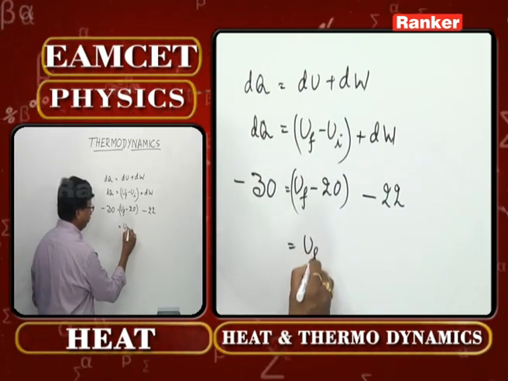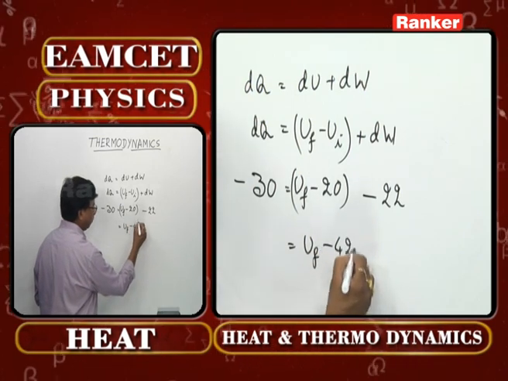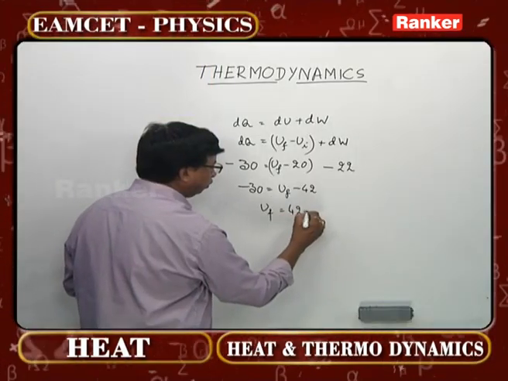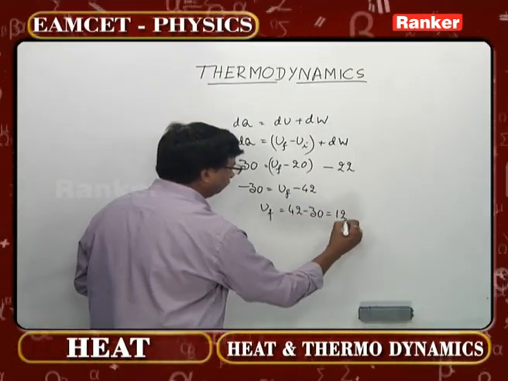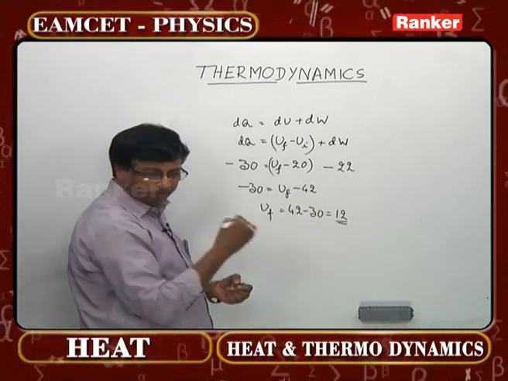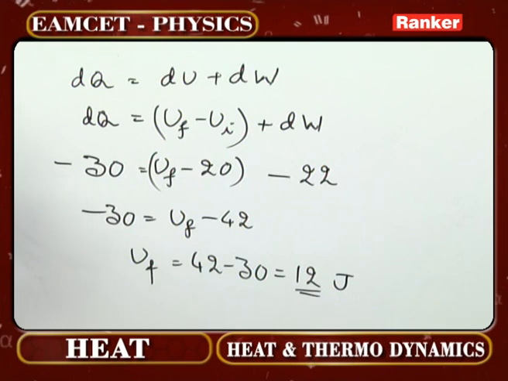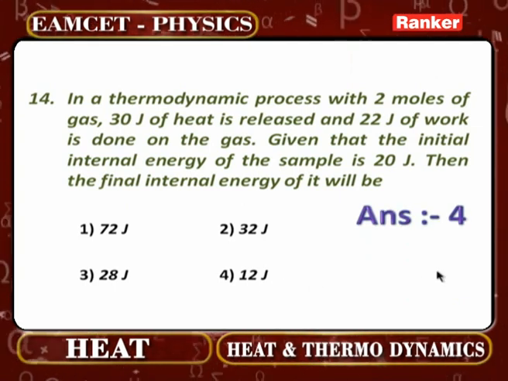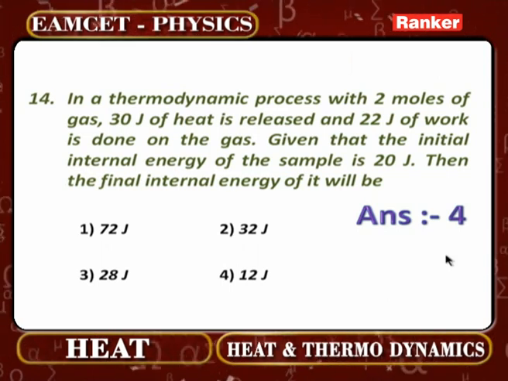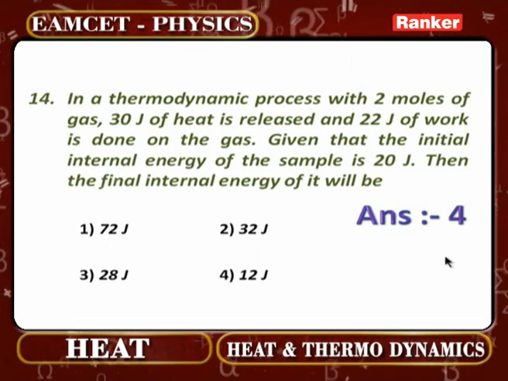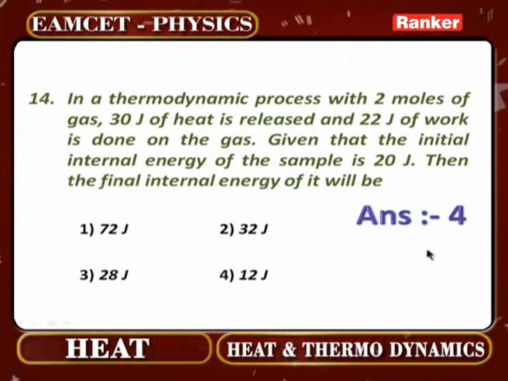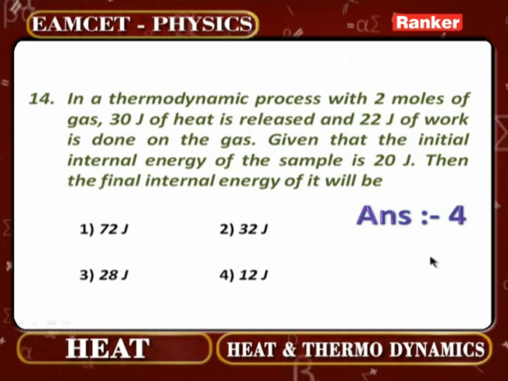Now look carefully here. This now becomes U final minus 42 is equal to minus 30. So U final will be 42 minus 30, which now becomes 12. Whatever the units given, joule, must now be the units of the answer. So what is the correct option for question number 14? It is the fourth option, 12 joule. By mistake, if you have not taken this negative sign or this negative sign, you definitely will get some other option from options 1, 2 and 3 of that question. So be careful and thorough with this convention.